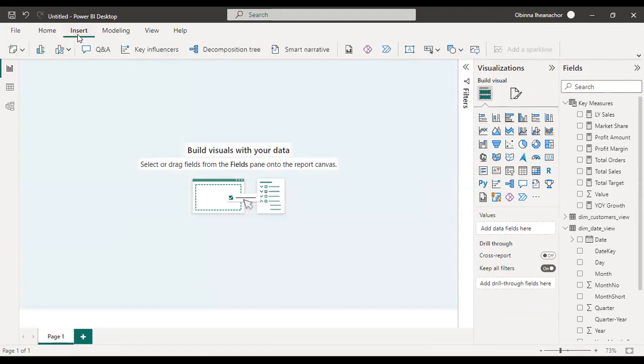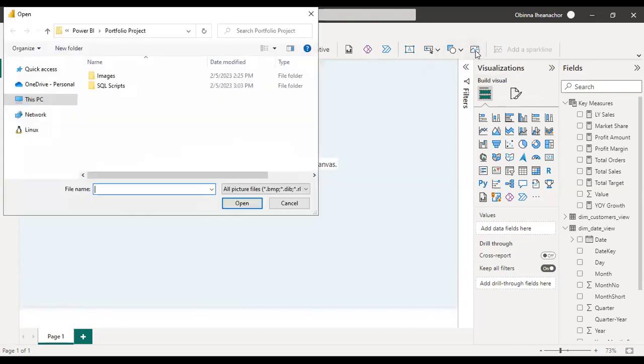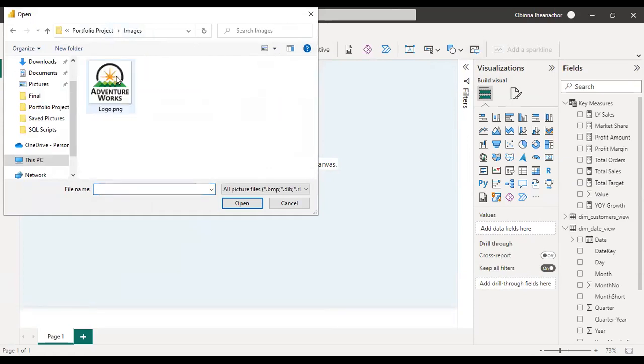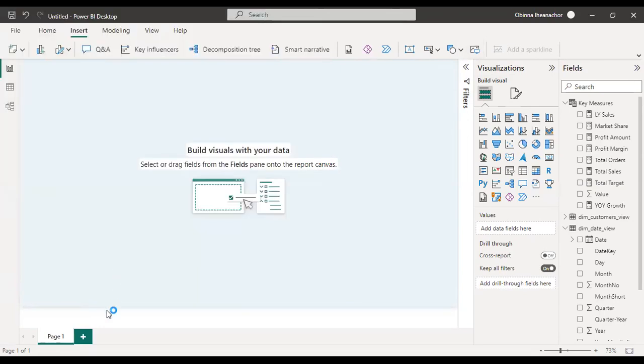So for this, we have a logo for the company. So I'd like to just put that in the design to customize it. So I'll come to the Insert tab, the right hand side, you'll see this icon, Add image to your report, the top right. So I'll come on here and choose the option. I'll come to the project folder. So I'll share this folder with everyone. So you come to the images folder and you see a logo there. So I choose this.